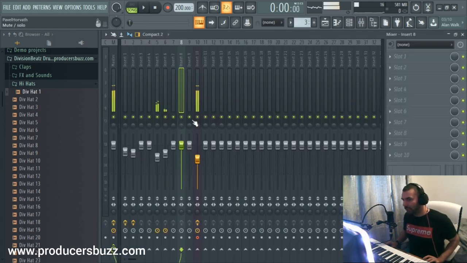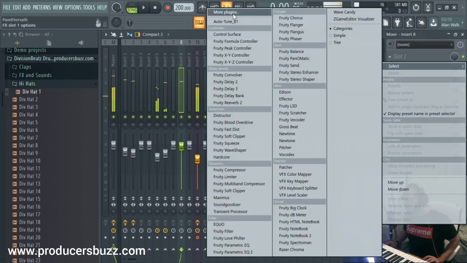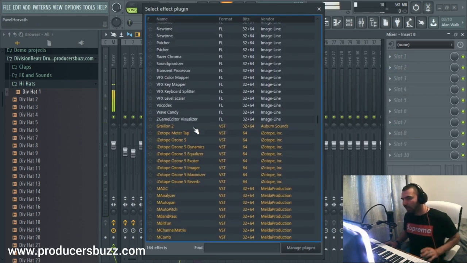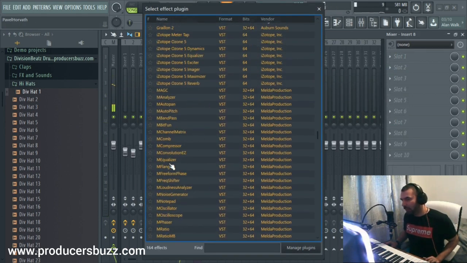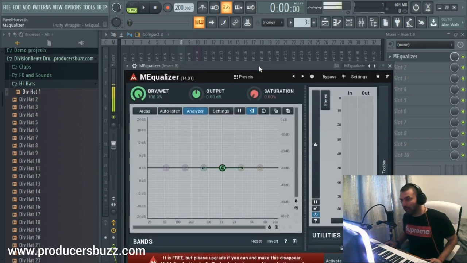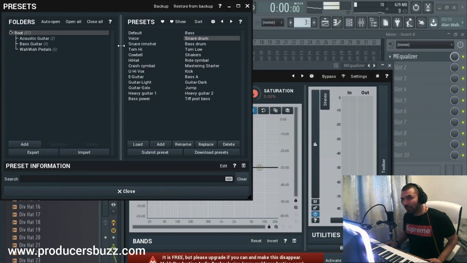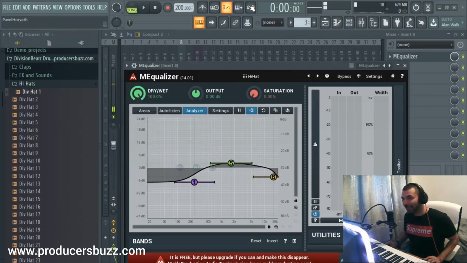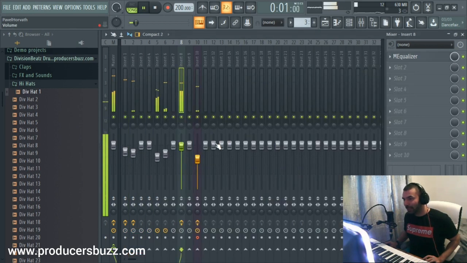And then obviously we want to change the EQ on this, so we're gonna go in here, more plugins, and again I like to add the Maximus equalizer. And on this equalizer I like to use a preset, pretty much, you guessed it, hi-hat. Saves me doing all crazy things. And just turn the volume down a bit. Now I want the volume to be kind of the same as the snare, but just a little bit below the snare. So the snare is here. So I'm just, like, you know, 5-10% below the snare.